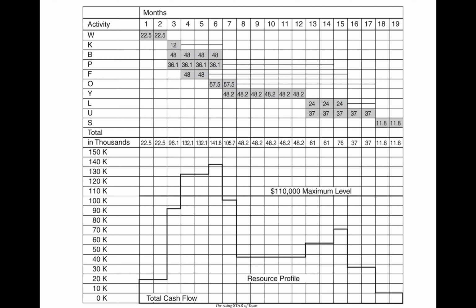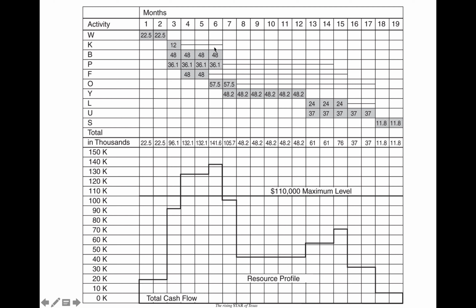This is actually the final answer of what we're trying to do. So I'll walk you through this entire process. The first step I just talked about. This bottom part I didn't talk about yet on that slide. But this top part, the first step I said was to make the bar chart based off of that CPM schedule, which I did. We went through that process that we discussed a few chapters ago, where we figured out the order of the activity, W's first, K, then B, then P, and so forth, based off of the duration and the float. I showed float by the little line.